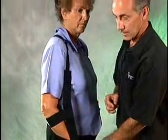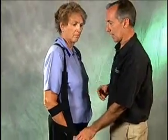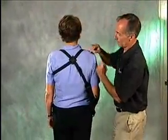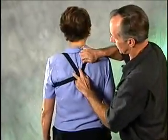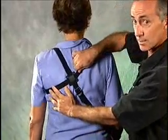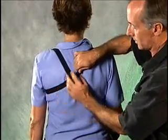You want to have 30 to maybe a little less than 30 degrees of flexion at the elbow. The four-tab buckle here — you want to have centered over the spine, and you want to take it down distal as far as you can. This really takes the pressure off the contralateral axilla.